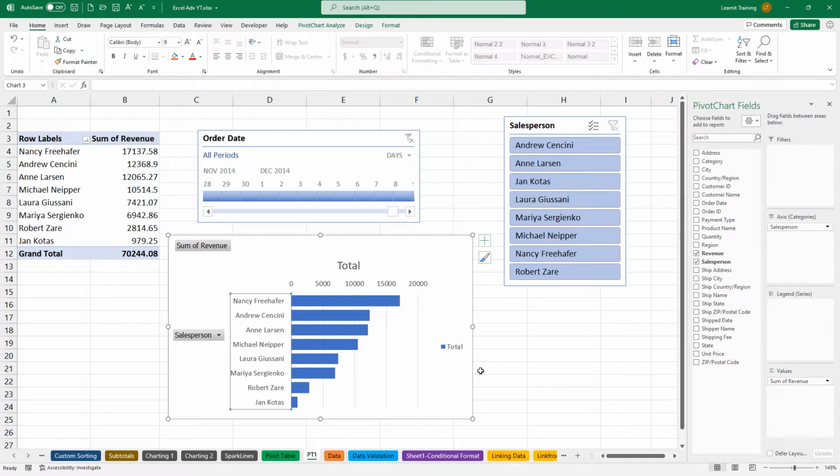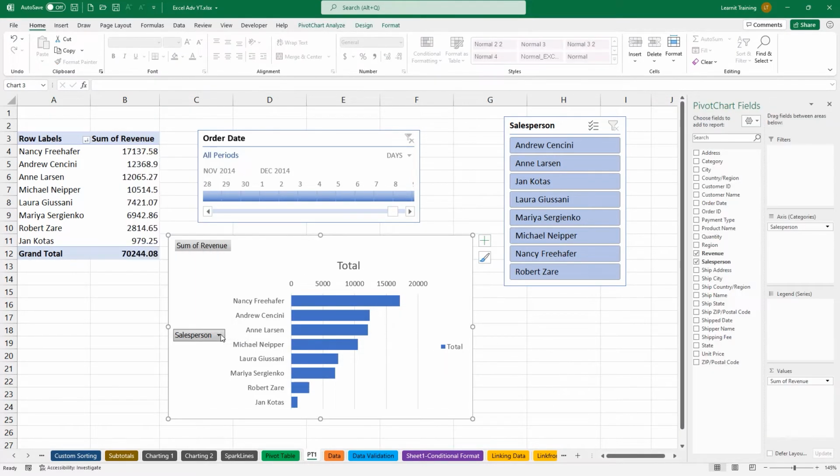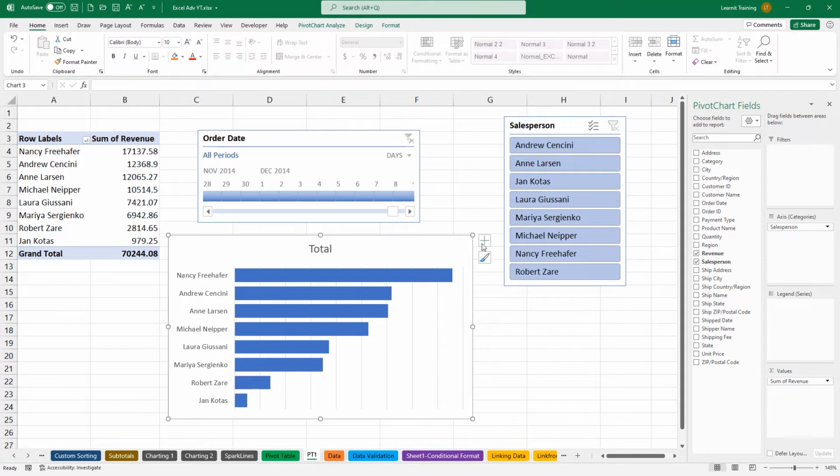So things are looking good with the chart now, and I also like hiding these filters, right? The field buttons, we don't need them anymore because I have a timeline and a slicer, so I can right-click and hide all the field buttons on the chart, making my chart nice and large. Nor do I need a legend. I can hit delete there, and I can also get rid of this axis by hitting delete on my keyboard. And instead I can add in something known as data labels.